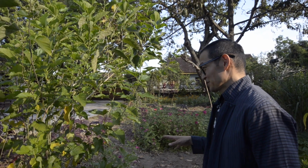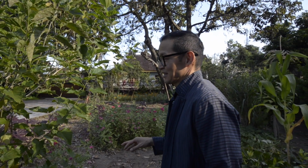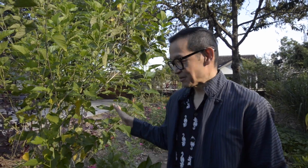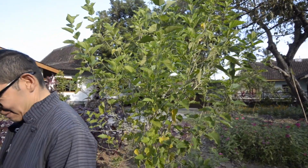Another shrub tree, or mid layer, is this tree which we planted already maybe one and a half years ago, and it's a mulberry tree. It grows pretty quickly, and we look forward to the first fruits we can get from there. And from here we will have another new fruit which we planted, which is the blueberry. It's also another shrub which can grow in the mid area of the garden.